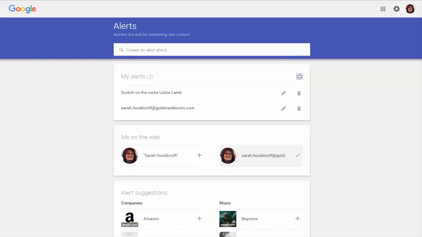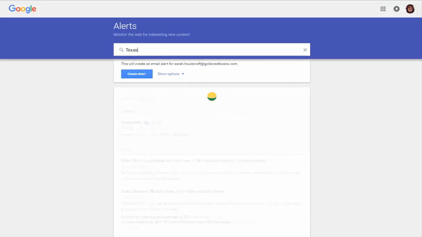And that is basically it. Now you can just put words in as well. You don't have to put a phrase. You can put in single words too. So for instance, if there's a location in your book that you would like to set up an alert for, then you can type that in. Let's say Texas.